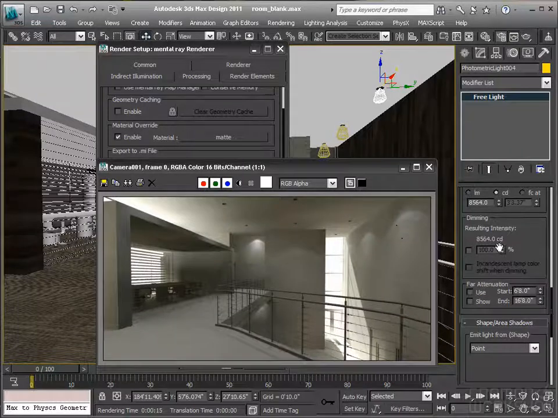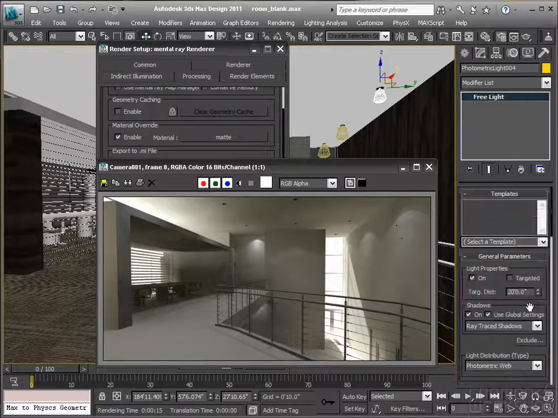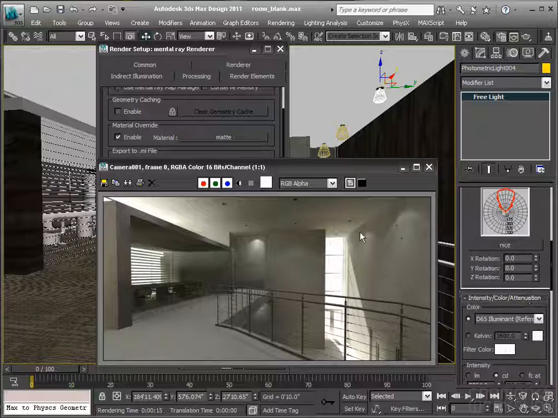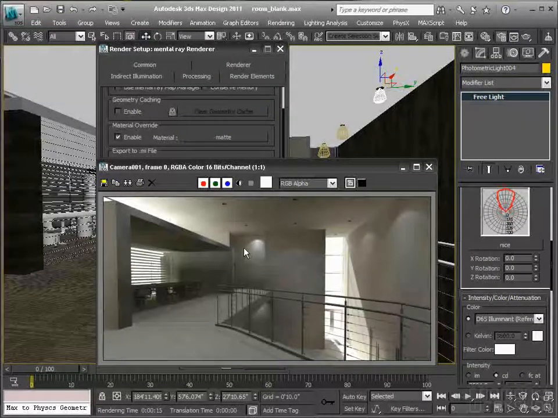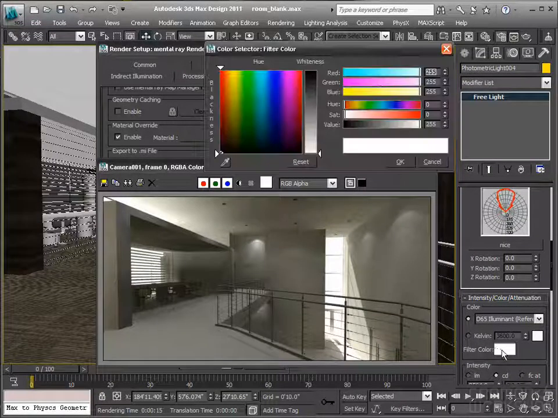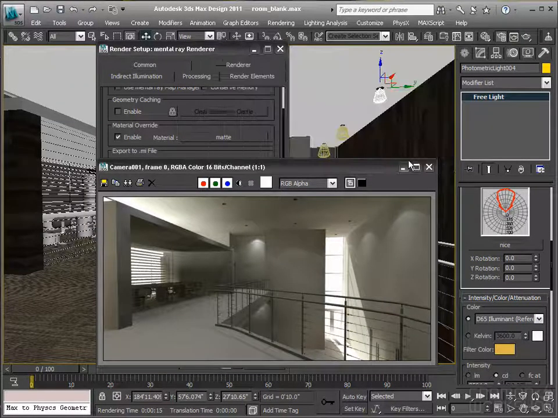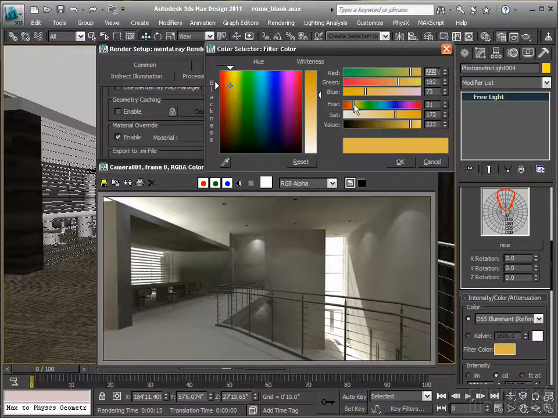And I like the way these look. One thing I am going to change is the color of my lights, because if let's say that it's a can light, it's an incandescent, they're not going to be white. So let's give it a more natural, a warm color. We'll give it a nice orange color. So let's try that. That's a little too yellow. Let's make it, there we go.